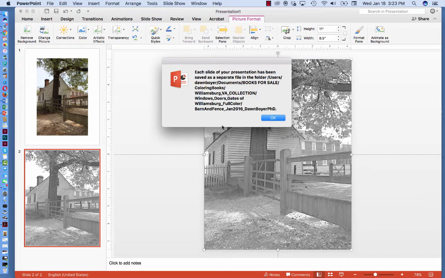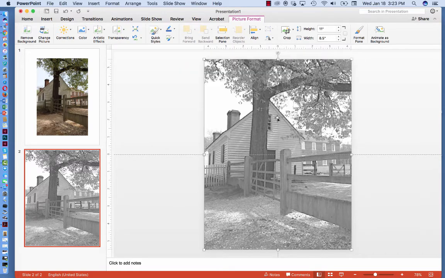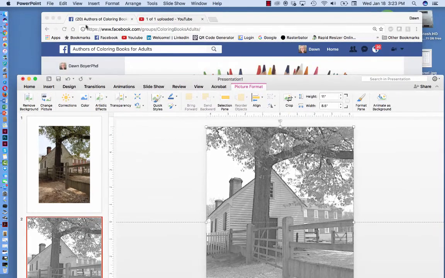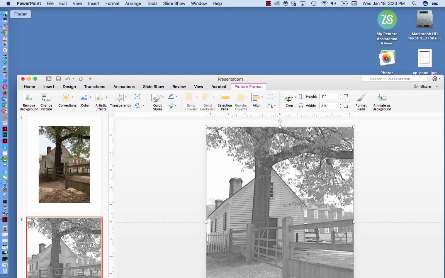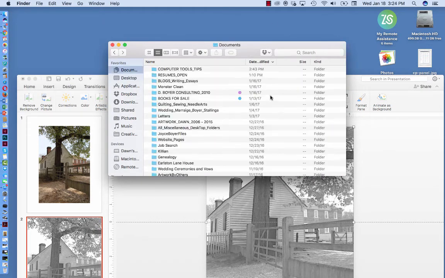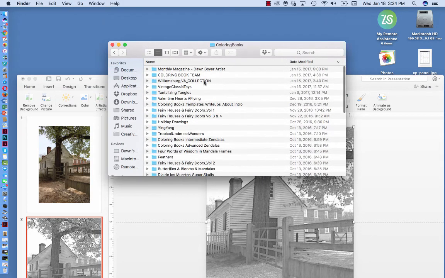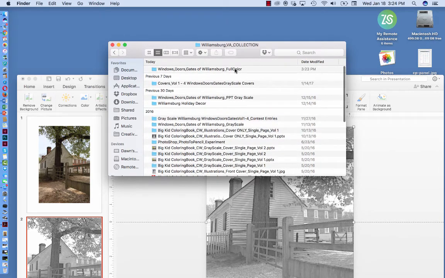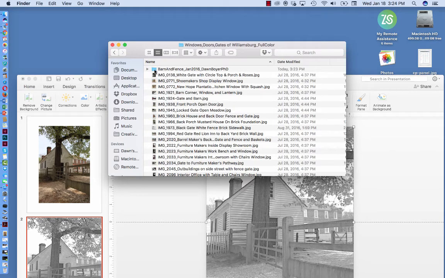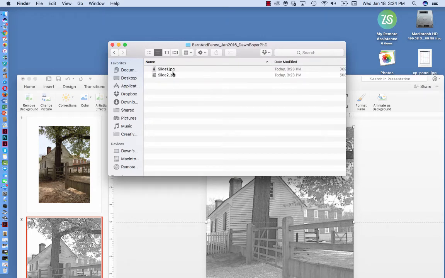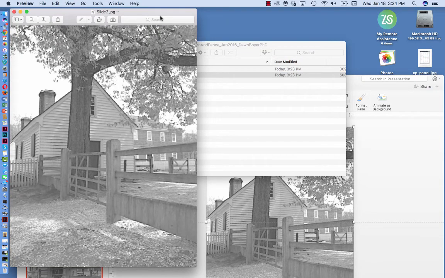And then this window warning pops up. Each slide will be saved as a separate file in this folder. And you'll see that the folder has my name, and I'll click the OK button. And it'll do its little churning through and get everything done. And then if I go to my file folders, I'll go to the most recent one, and then you'll see here's the folder that it was created in. Here's the two individual slides, and then if I click on the slide that I just grayscaled, then this will come up in the preview.